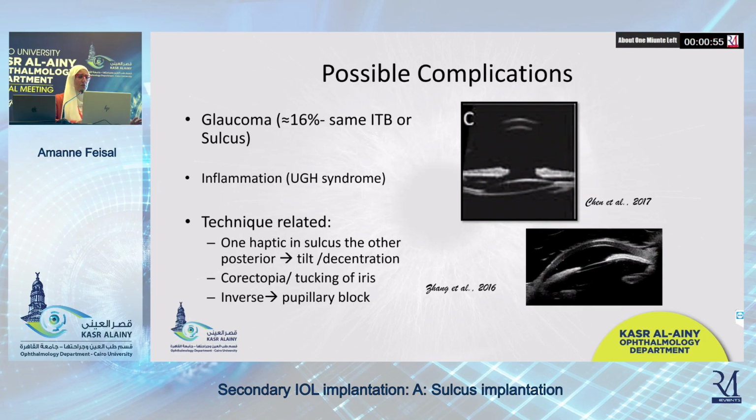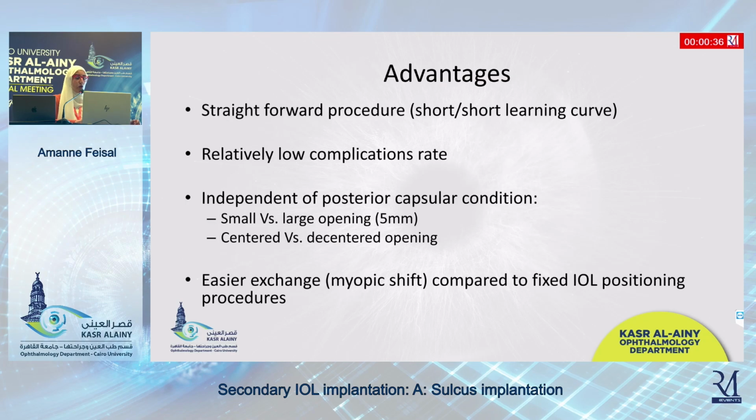So basically, this procedure is simple, however, it's not free of complications. One haptic can be in the sulcus, the other in the bag, leading to tilting, or even in the vitreous, leading to falling of the IOL. Corectopia can occur, and an inversely implanted IOL can cause pupillary block and glaucoma.